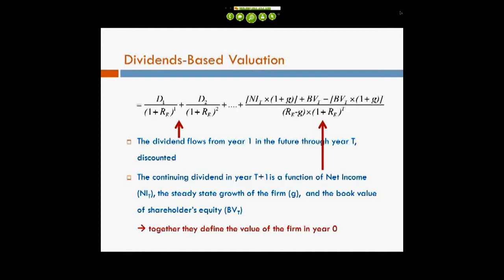This continuing dividend in year 6 and beyond, it's a function of your net income, a steady state growth rate, and that's important, a steady state growth rate. Now all the companies you're working on have been around for a while, so you can calculate it, assume a steady state growth rate after a certain period of time. It's dangerous to do that for a company that's still relatively young in its growth cycle, which is why you want to forecast further into the future. And then the book value of the shareholder equity. Again, we'll talk about that in a moment.